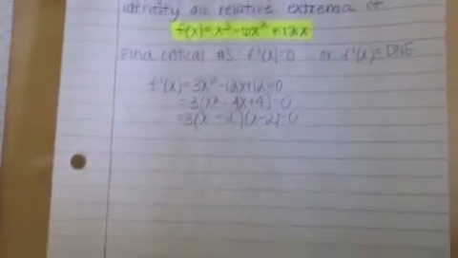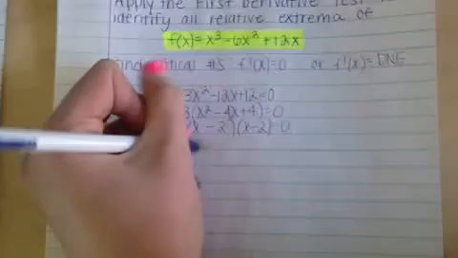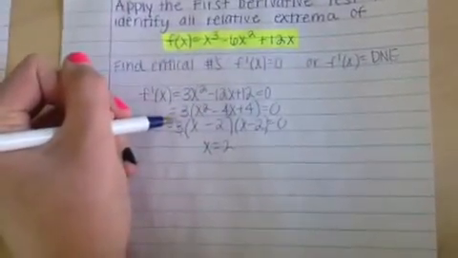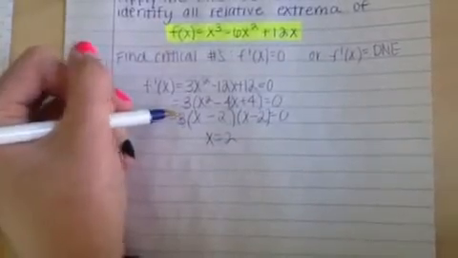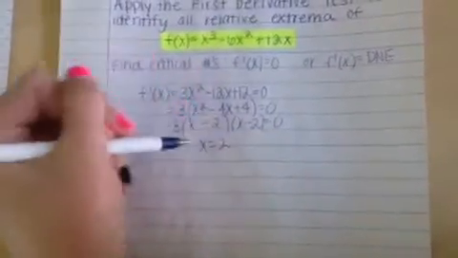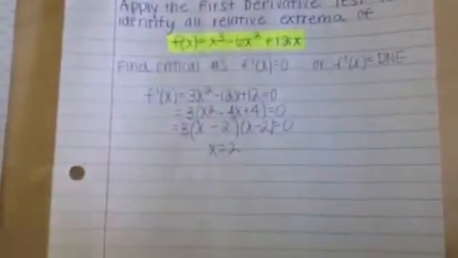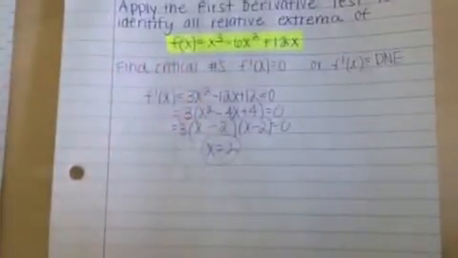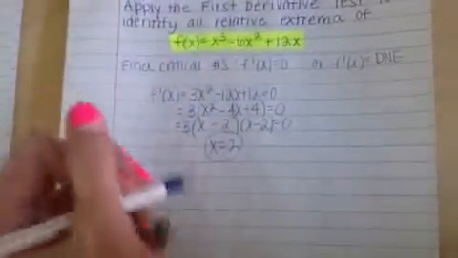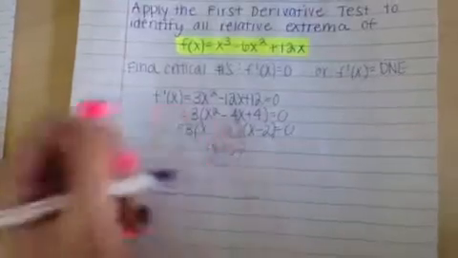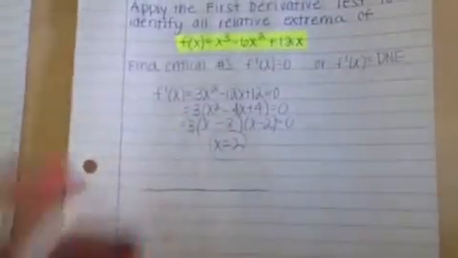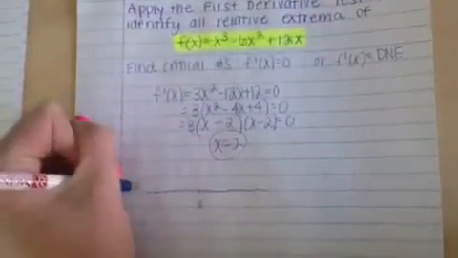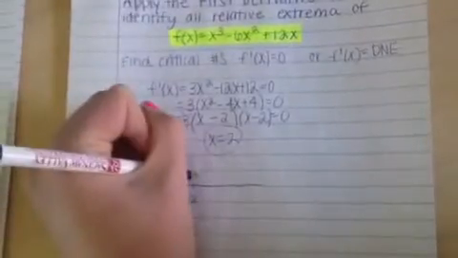So now we just have to find the x's, and it looks like there's only one x, which is x = 2. The 3 is not an x-value, so that doesn't count because it doesn't do anything. And then these two are the same, so it's just one, which is 2. So this is our critical number. So next, we have to draw a line and put 2 on it. We'll mark this one section 1, this one section 2.